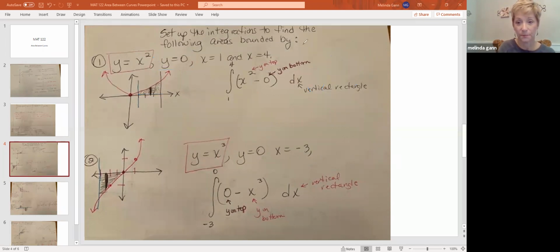All right, look at this one. Here's your boundary, y equals x cubed. So I drew it in pink. So there's that pink graph. All right, y equals 0. All right, y equals 0 is another way of saying the x-axis. All right, so I'm going to kind of do it in that blue color.